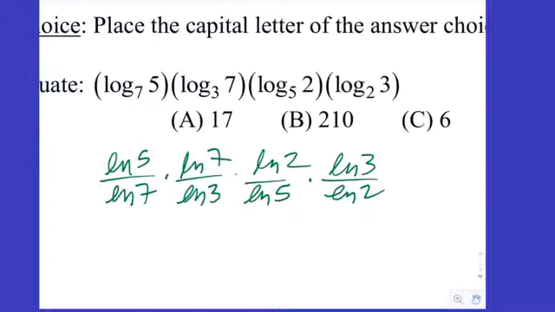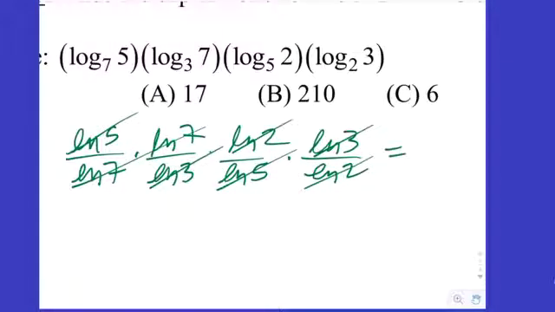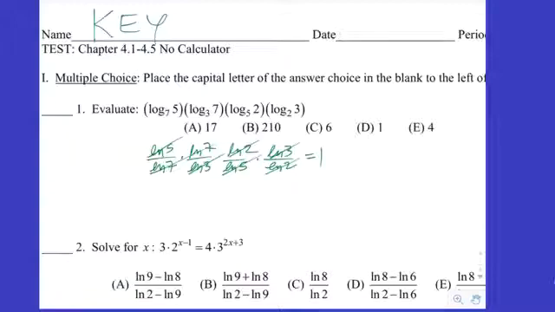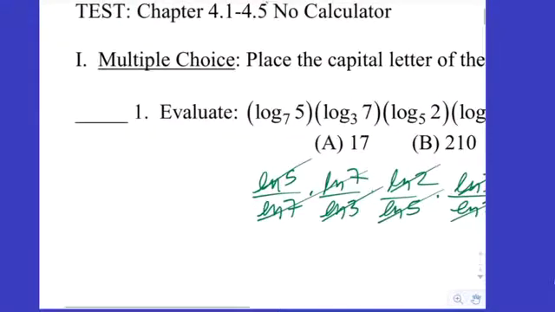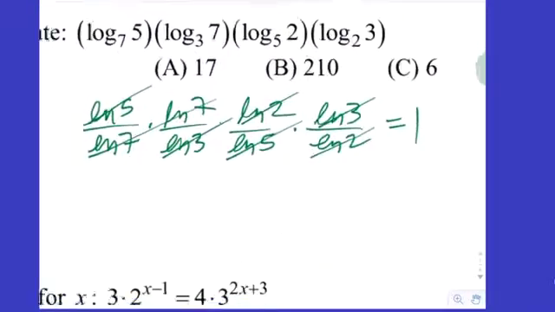And now, since they're multiplied in all the same base, you can look to divide out any factors from high to low, like natural log of 7s. You've got a natural log of 2 dividing out, natural log of 5 divides out, and the natural log of 3 divides out. Now, when everything divides out, you're left with 1, and that is the answer. It's 1. So tomorrow, if you retest, you'll have to show that work. You can't just put 1 to get credit, but that's not that difficult.